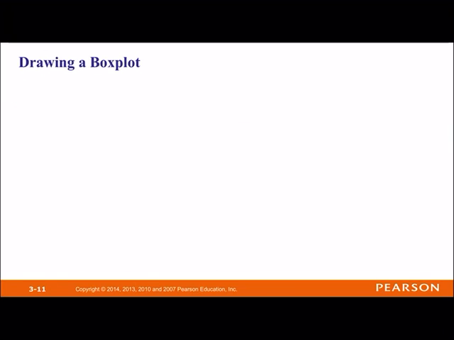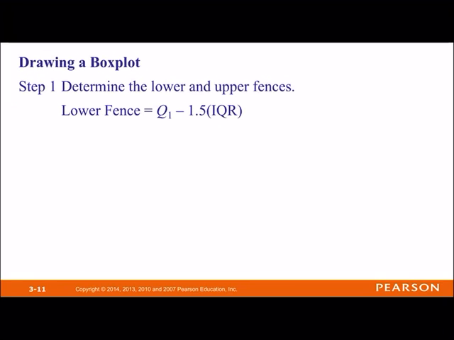And sometimes we don't want to include those outliers in the data because we don't want it to skew our data. Okay, so drawing a box plot, we're going to talk about something called fences. If you have something that goes beyond the fences, it's going to be considered an outlier. So fences is going to be something new. So we're going to have to determine a lower fence and an upper fence. Okay, the lower fence is going to be Q1 minus 1.5 times the IQR. Again, the IQR, the interquartile range, is going to be Q3 minus Q1.